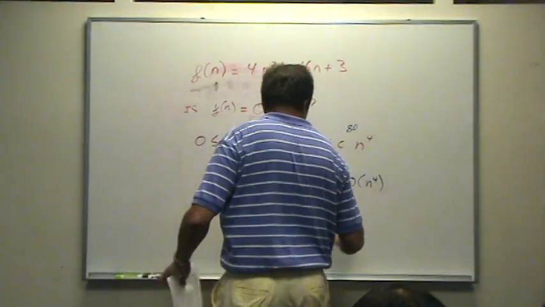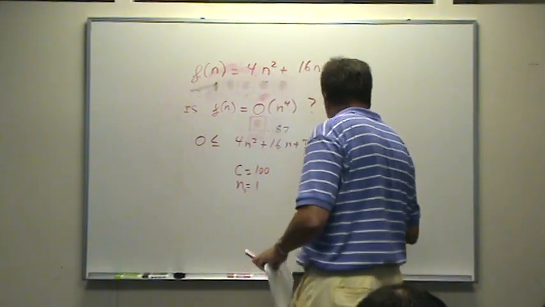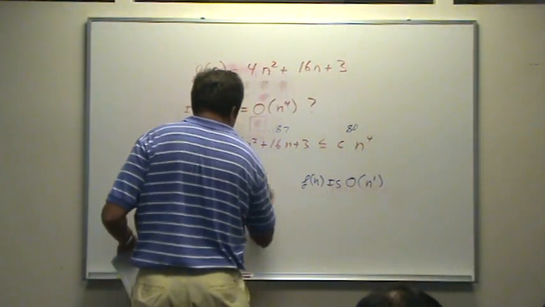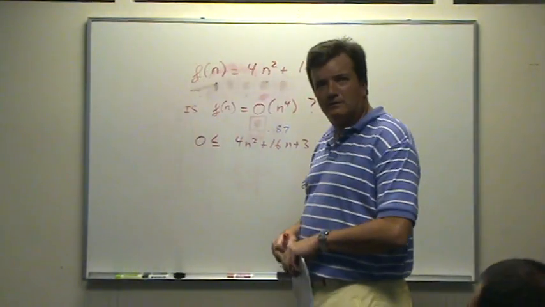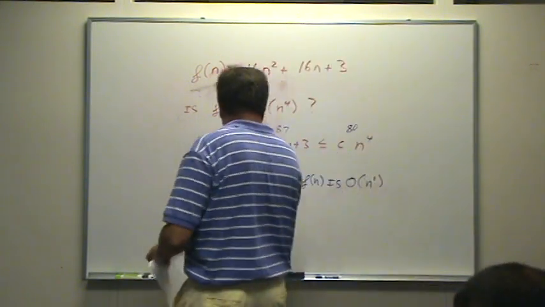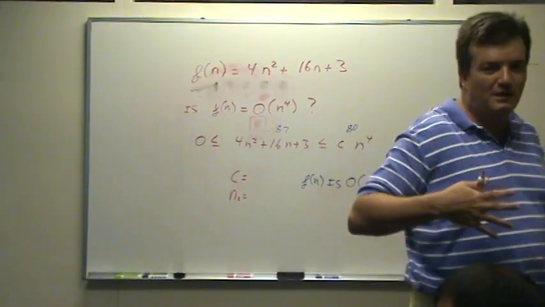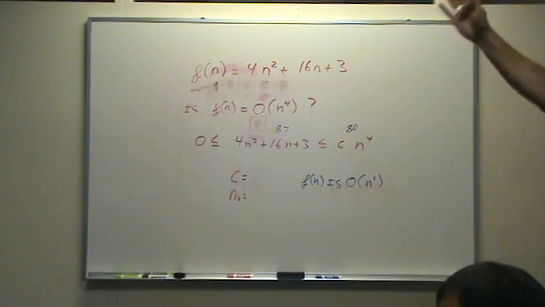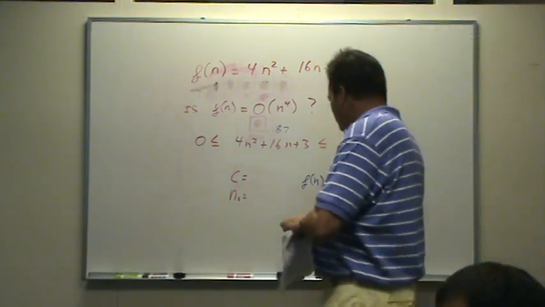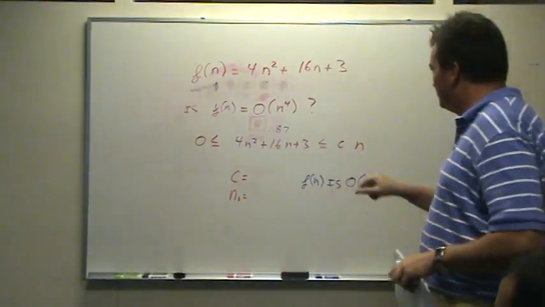Now, let's find one you can't do. Is this true? N raised to the 1. Okay, now you can pick any C you want. It has to be a finite number, right? Any positive C. So we get to pick a C and a particular n naught. It doesn't have to be true for all n, it just has to be true from a certain value of n on to infinity. Can we make this true?